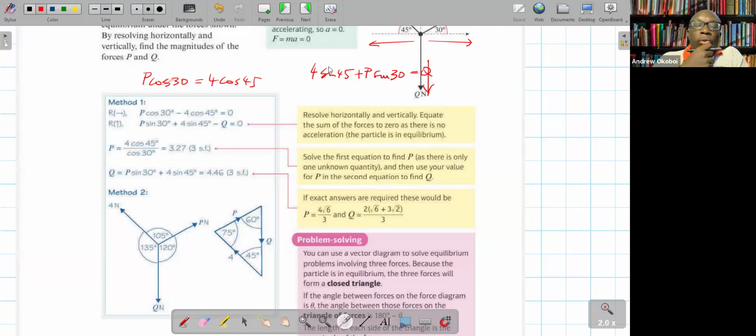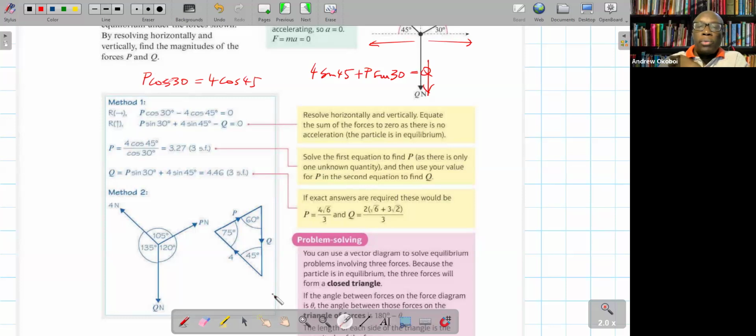Because Lami's theorem, eventually you're required to make a triangle. So you have to have three forces. In this case, there's P, there's Q, and there's the force 4. So you can only use it when there are three forces. But this method can work for any number of forces. You'll notice the last example we had 5 forces, I think. This method works for any number of forces, whether they're 2 or 4 or 5. So Lami's theorem only works for 3, but they will never ask you. I have never ever seen a question where they ask you to use Lami's theorem, because they recognize it's very easy to make a mistake if you get the angles incorrect.